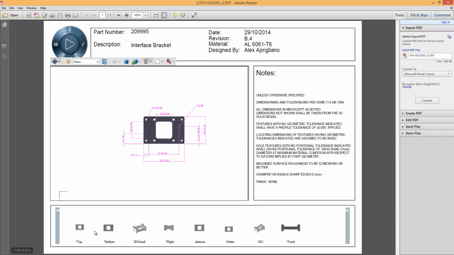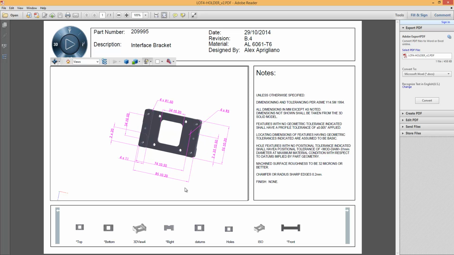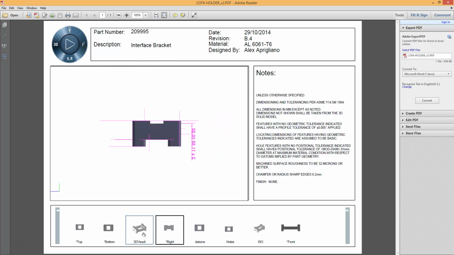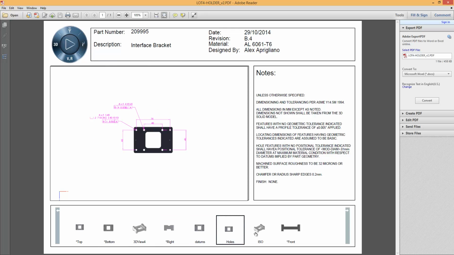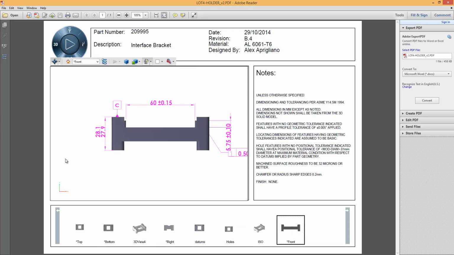And as you can see, we've got all our various views down the bottom. We've got our main view here, and we can rotate the model around. We can zoom in and out. We've got all our custom properties referenced. So the user can cycle through the various views here to see what we've exported out to manufacture the part.